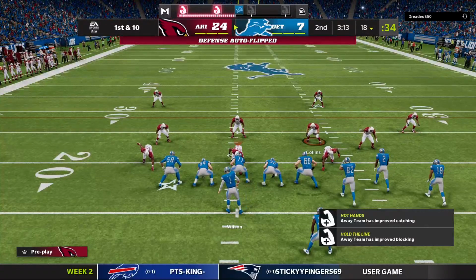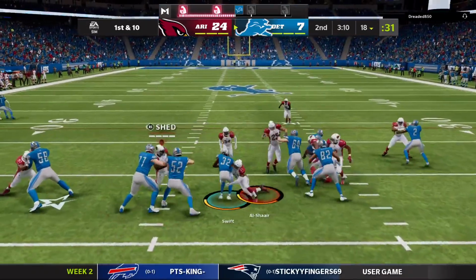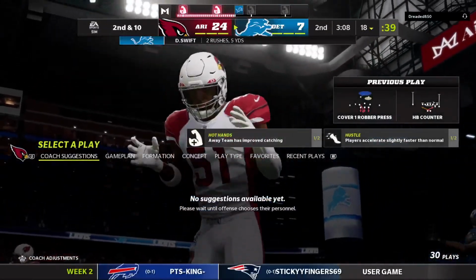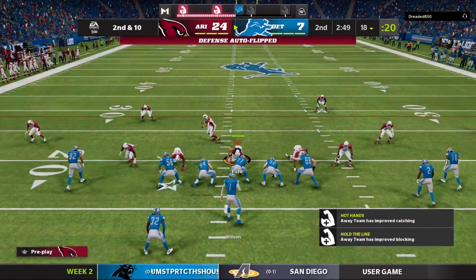The Lions offense ready to kick off their next drive. Last time they were out here, they had the benefit of good field position, led to a touchdown. This time, they're going to have to work for it. They are, but with that last drive that culminated in a touchdown, I think they carry that confidence into this one. It doesn't matter where you start with the football now, they have to feel great about their opportunity.